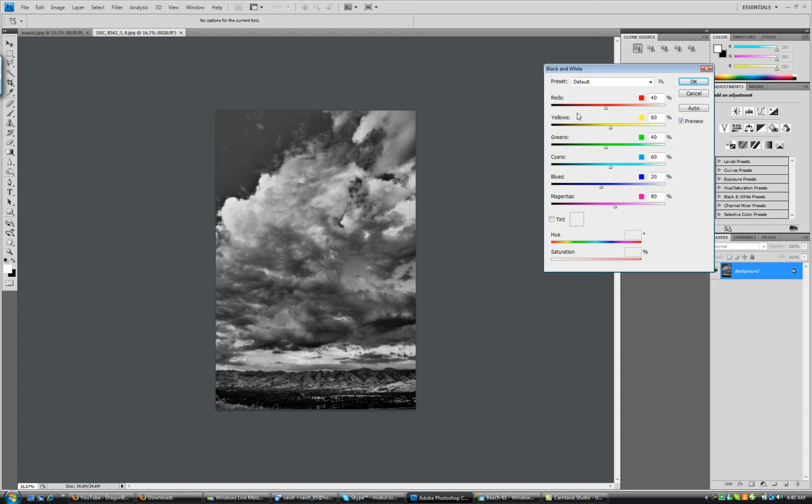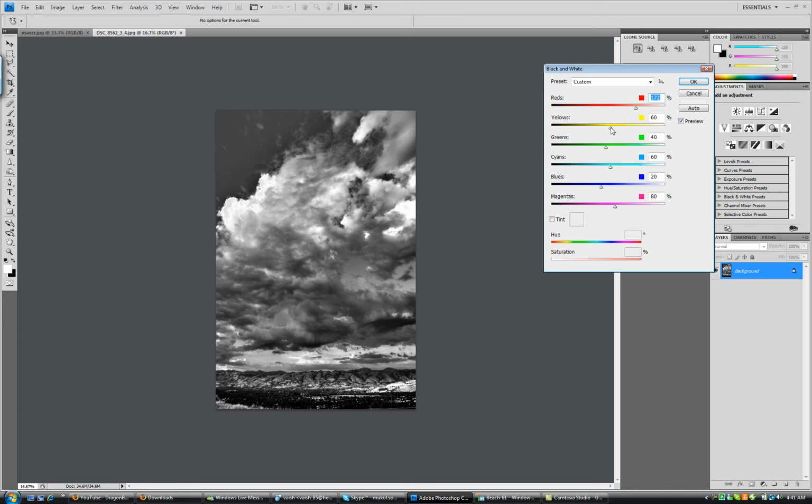Here you get control over the different color tones in your image. I'm going to the reds, and what happens if I just pull it up? It becomes brighter. Pull it down, well, it depends on how much red is there in the current picture. In this area, where you see more brightness, it is actually red, so that's why it's becoming brighter as I move the reds to the brighter side. I decide to keep it at 172.